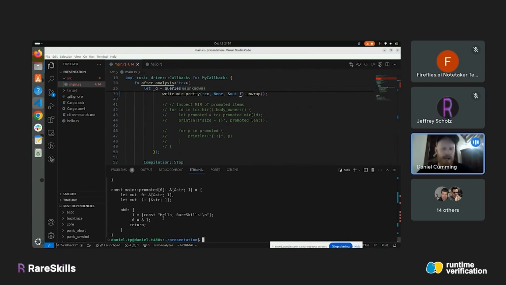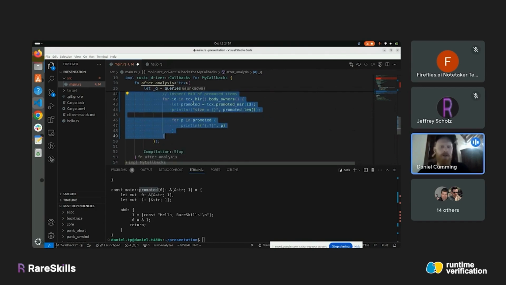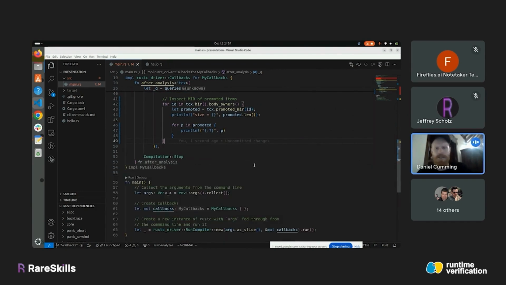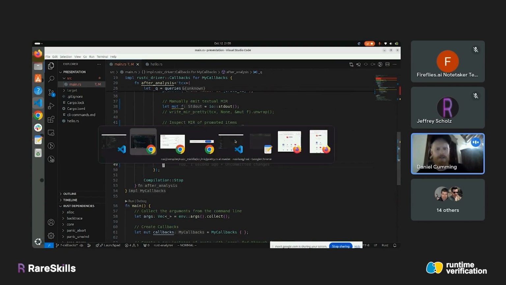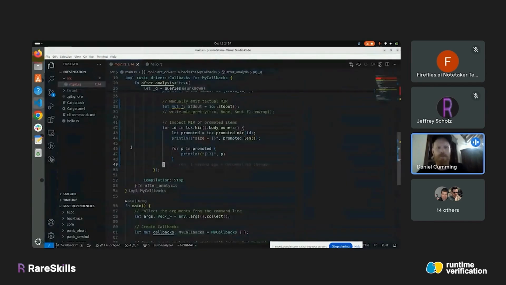I saw that this prints out a promoted. So we can see here that this constant gets promoted, which maybe is a little bit out of scope of the discussion here. But another thing that I thought to do is, well, I want to know what a promoted looks like. What is this? To discover that, I went into the Rust compiler and grepped for functions that had the word promoted, and I found this one here, promoted_mir, and it takes a TyCtxt.